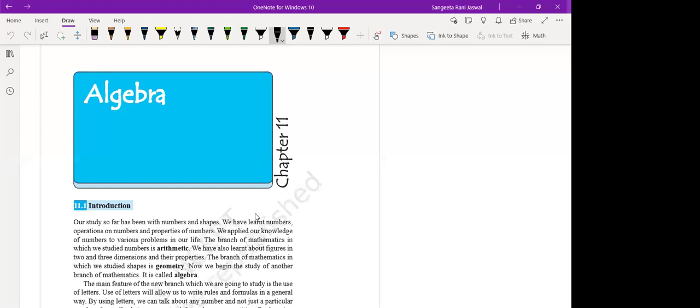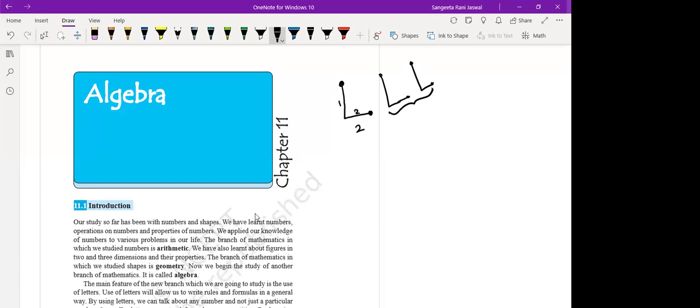Now suppose in your chapter you have a matchstick pattern. Suppose this is one matchstick. You know what a matchstick is, no? Everyone knows. Now suppose with matchsticks I have to make this shape. How many matchsticks are required in making this? 2. Okay, if I have 2 shapes like this, how many matchsticks are required? 4. So 2 for each, that is 4.